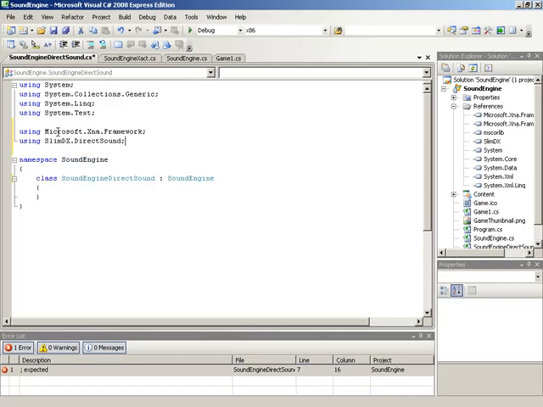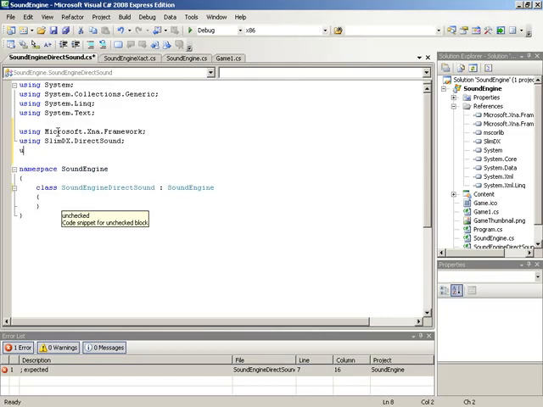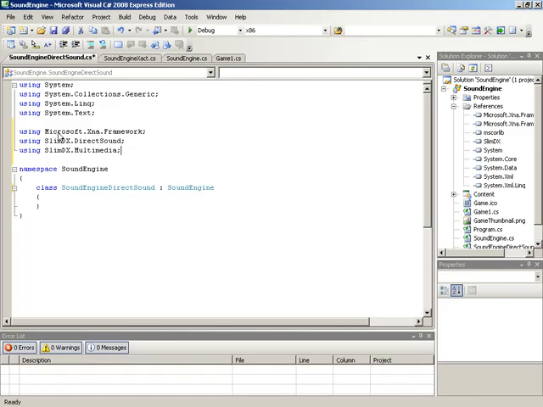Makes sense. And we're also going to open up SlimDX.Multimedia. This namespace contains a helper class, a type of stream that is going to aid us in loading and interpreting wave data.